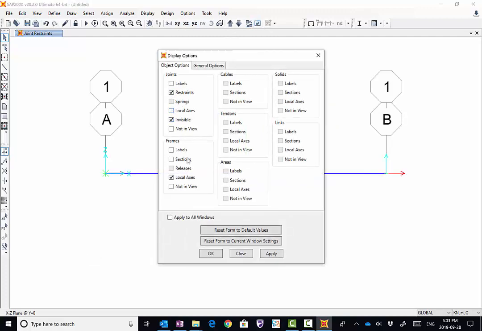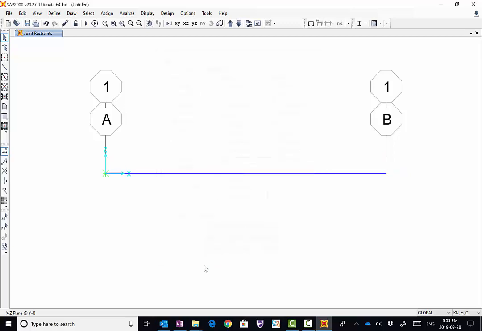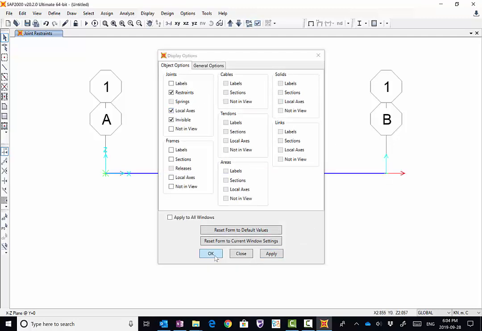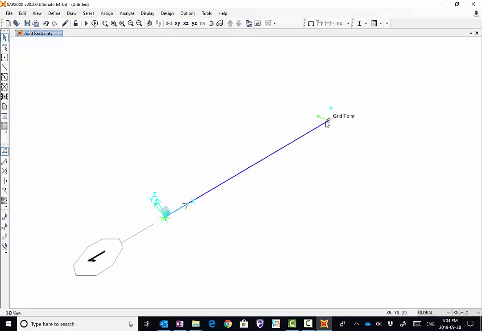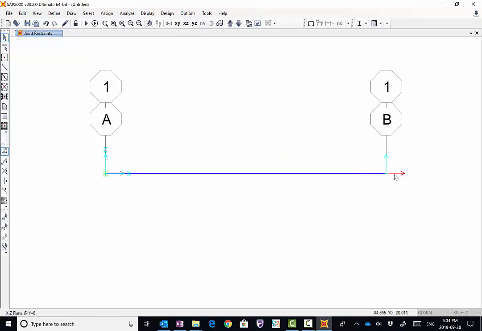So let's deactivate that, just not to confuse you with the local axes. Now I'm going to model the spring using approach number 1, which is very straightforward. In approach number 1, I have a spring attached to this node, so I'm going to choose this node. Again, let me explain this. The spring is attached to the joint, so I will show only the local axes of the joint. For the local axes of the joint, you need a spring in which direction? That's the question. You have local 1 along the center line of the element, then local 2, which is green, perpendicular, out of plane, and the vertical one, that's local 3. For our problem, for sure, you need your spring in the local direction 1.